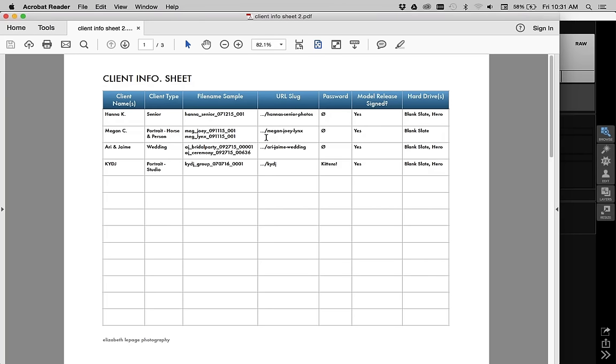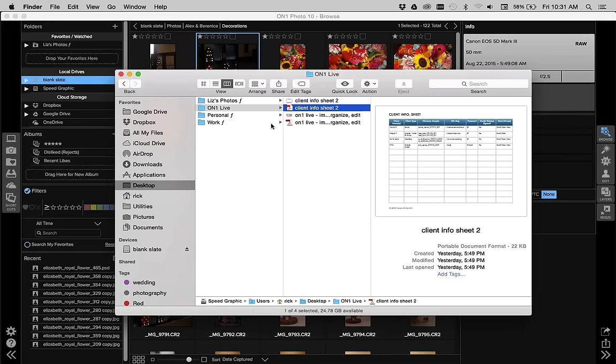So this client info sheet is really, really helpful. I have about 7 of them in my binder, and every single one of them is full up to this point, because it's clients going all the way back to when I finally put this together about 1.5 years ago. I had all the client information and I compiled it, and I have information for my clients going back about 7 years. So just in case anybody comes back and wants information about their photos, I organized the crap out of it and made sure that I know where they are. Again, it might be overkill, but to me, it's really important that I know all of this.